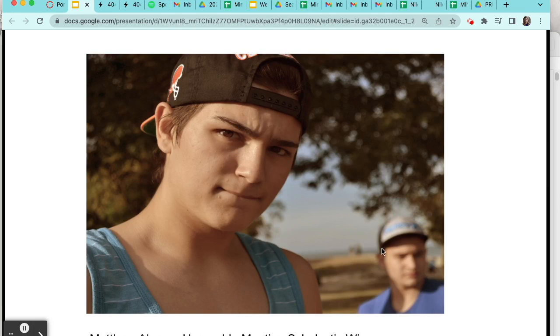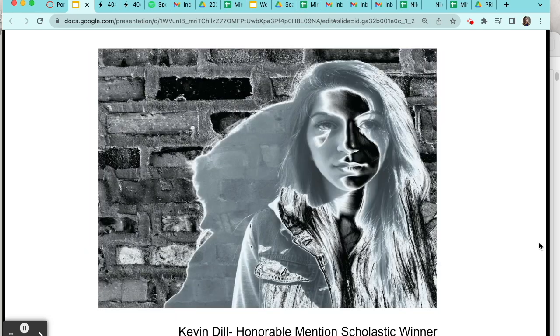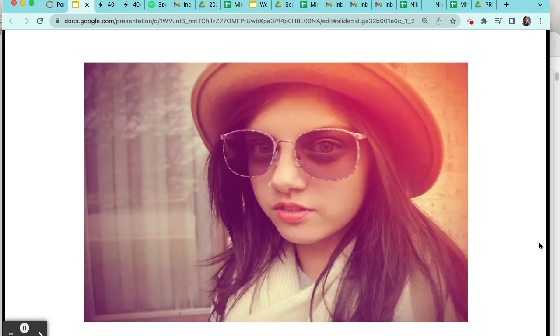So, here's two people, but he used a shallow depth of field because he wanted to focus more on this. Again, don't forget the angle. He's lower, shooting up, so the person looks more intimidating, right? But still beautiful lighting on it. This is a duotone effect that you're going to learn. Kevin Dill just finished his art education degree and taught summer school at Niles North this summer, which is really exciting, that my students are becoming photo teachers. So, this is a duotone effect that you're going to learn how to do.